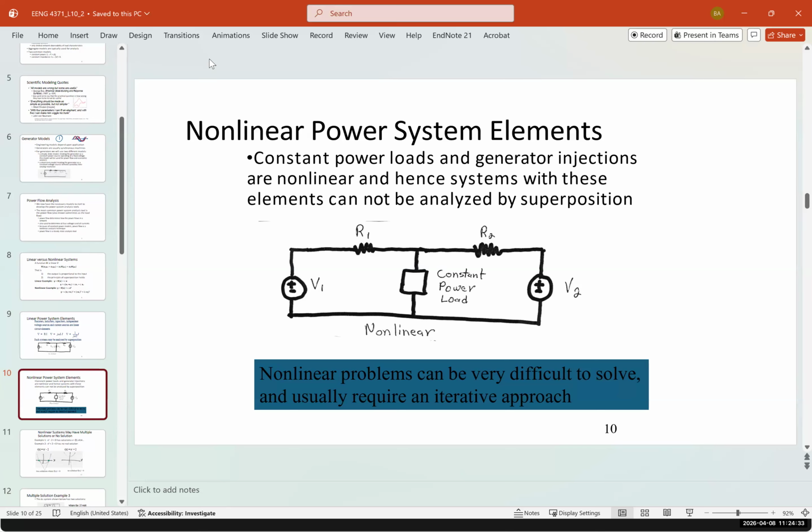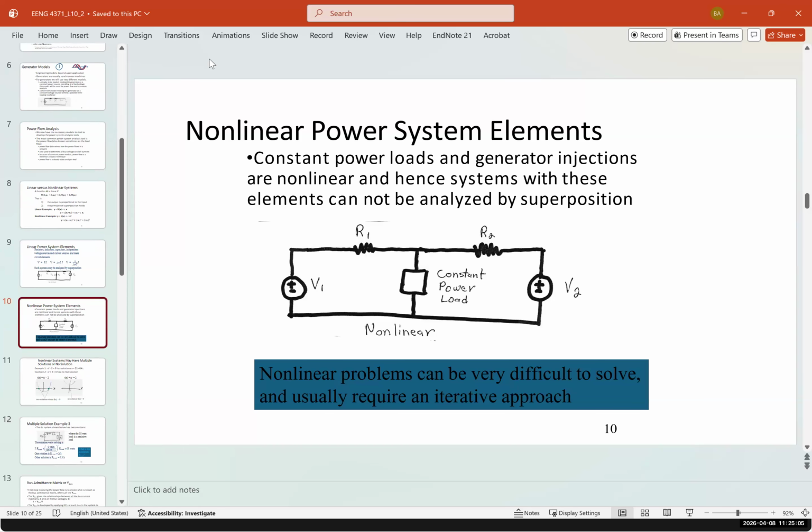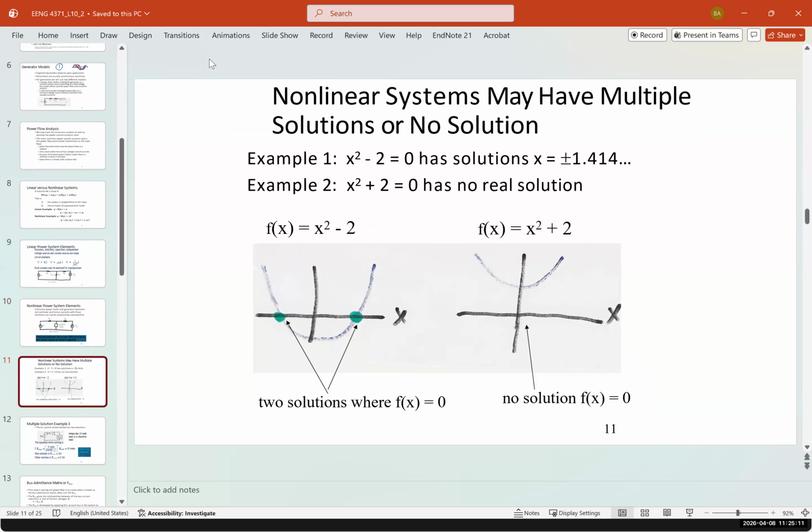These problems sometimes can be very difficult to solve and usually require an iterative approach. That's the reason modeling is going to be very difficult. Sometimes what we do to make it easier, like the example that I showed you with the diode, is to just look at it in a very small time frame and assume that it's linear. But it doesn't always work. It sometimes works in communication systems, where in the reverse bias for a diode we would assume that it's linear in that little part. But it doesn't always work. Now, the problem with nonlinear equations is sometimes they don't have any answer at all. Sometimes you may have multiple answers for the same question. This is an example.